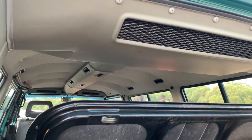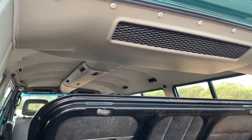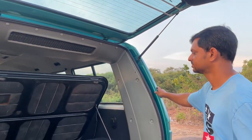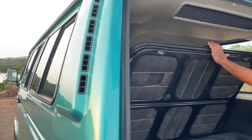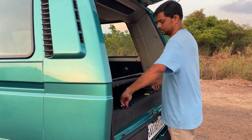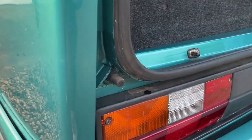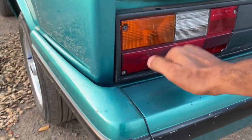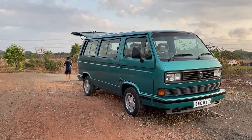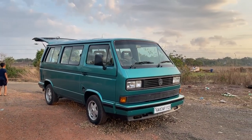These ducts are all for the AC — it has air conditioning throughout the whole cabin. The windows are also quite large; South Africa fitted a larger window for their market. The bumper is fiberglass on this model. This is the Caramel model, which is the range-topping, higher-spec trim. The only things higher than this would be a Synchro or the B32, but those are very, very rare.